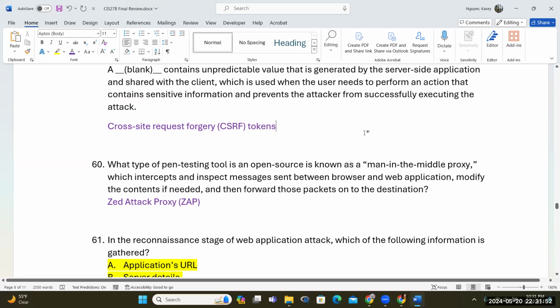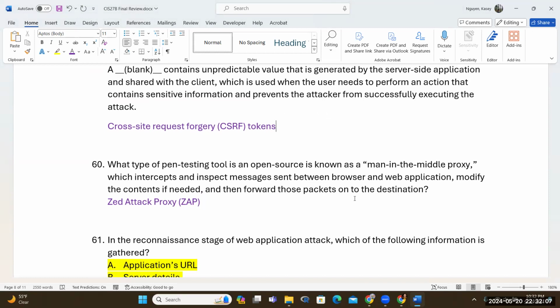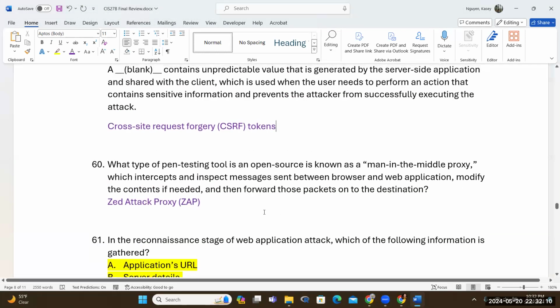60. What type of pen testing tool is open source and known as a man-in-the-middle proxy, which intercepts and inspects messages sent between the browser and web application, modifying the content if needed, and forwards those packets to the destination? This is a tool that I mentioned earlier in a prior question.